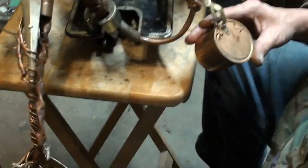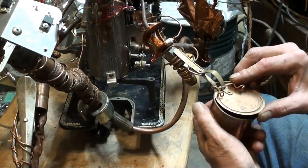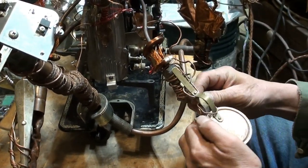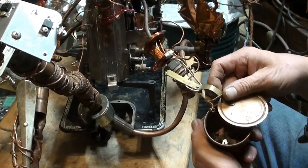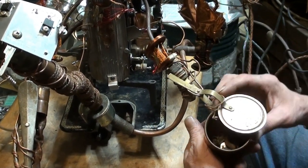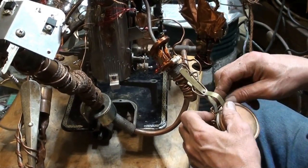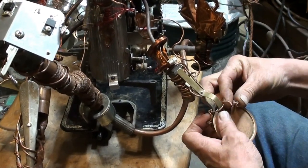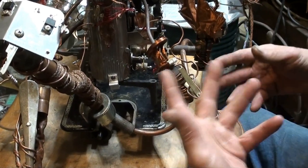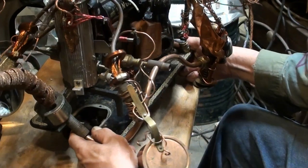Over here he's got a little pot of noodles. You can see inside here he's got some noodles in there ready to cook. I just have this on there to keep it on tight, otherwise I lose all my noodles. Nothing worse than losing your noodles.